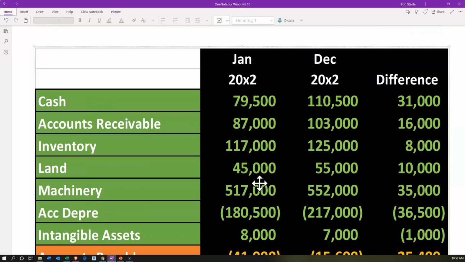Here is the trial balance that we will be working with. We have the beginning balance, or the January balance of 20X2. We will be doing the statement of cash flows as of the end of December 31st, 20X2, or for the year ended December 31st. So you can think about this first one as a normal kind of process. We're going to have kind of like a worksheet that we will be comparing the prior year to the current year. I'm going to do that with a trial balance format. I think this is a good, useful way to do that.